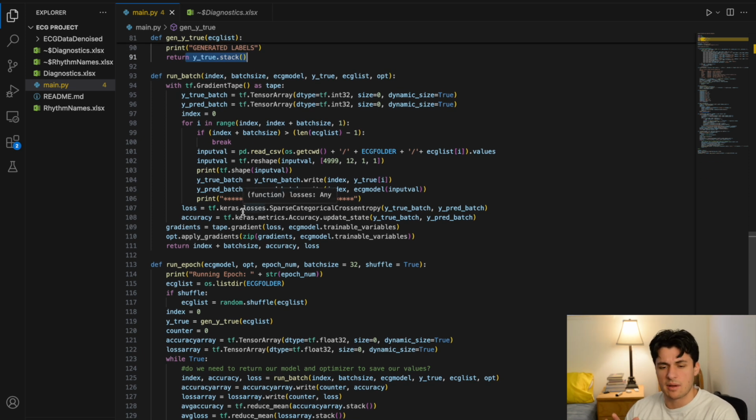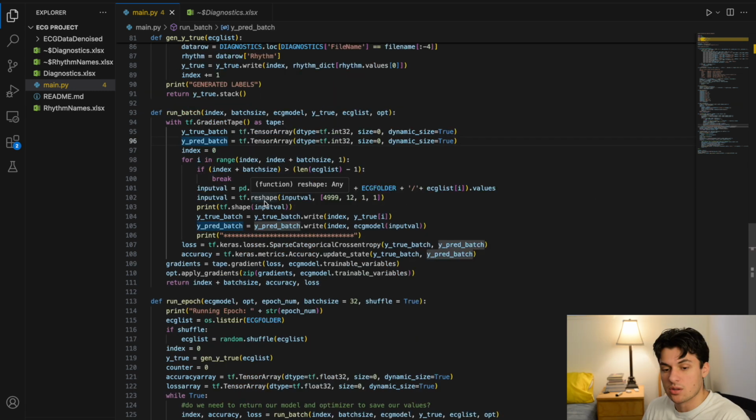A lot of you might be used to just seeing model.train. I can't remember why, but with this specific file, I decided to write my own batch function. All this does is go through and get what the neural net predicts for every single sample, and of course it already has all the true values for each sample. We pass it the index of wherever we're currently at in our training, so that we don't reuse old samples.